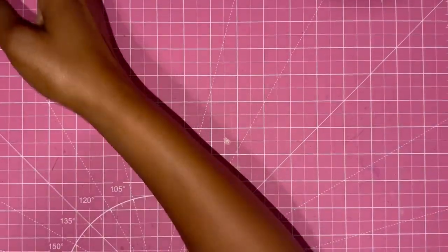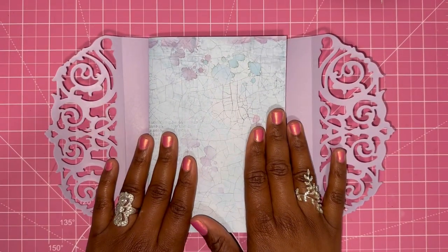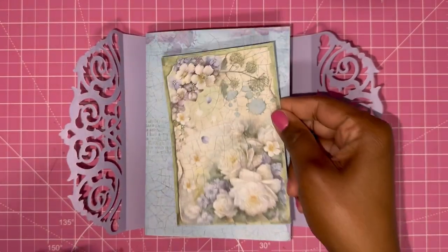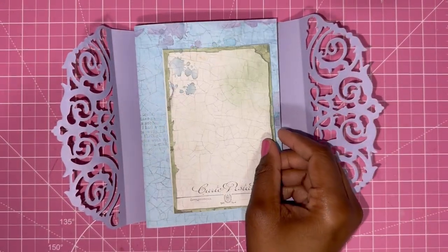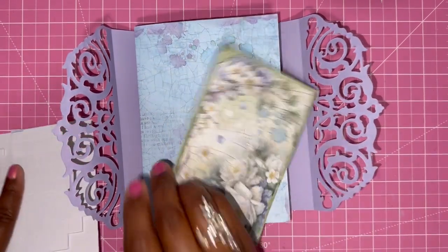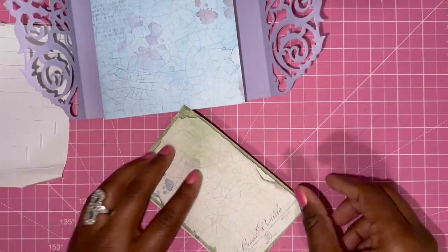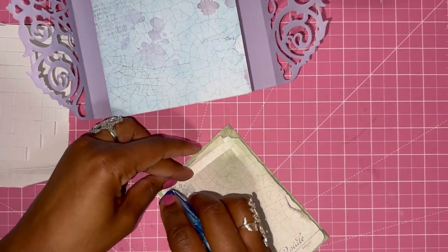All right, so I have my things cut out. Now I'm going to go ahead and decorate. So for the front of the page, I have this cut out from the book, and I'm gonna put some foam adhesive on that. And actually, I guess I could just use some tape for that. And this is gonna be the fun part.